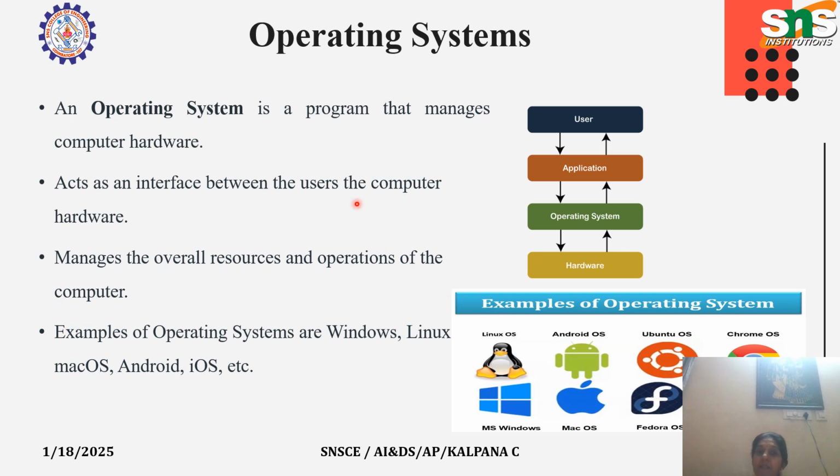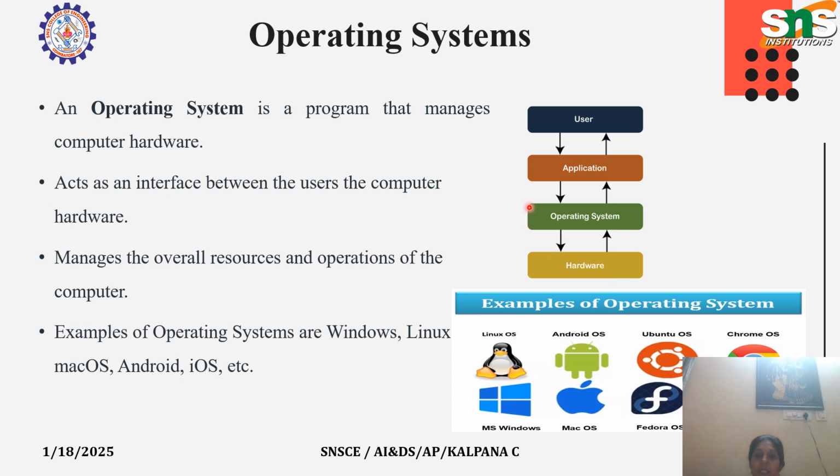Okay, let's discuss this definition with an example with a diagrammatic representation. Just consider this diagram. So we have user, application program, operating system and hardware. When I say hardware, it means resources like CPU, memory and input-output devices like keyboard, mouse, printer, speakers, monitors, everything. So that comes under hardware. Our memory management system, CPU, everything comes under hardware part.